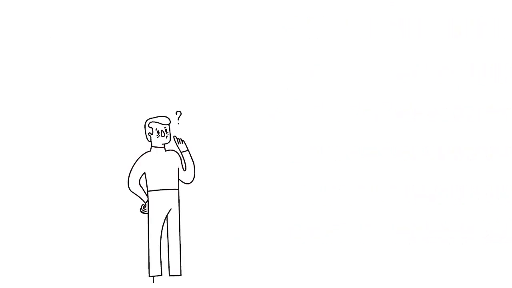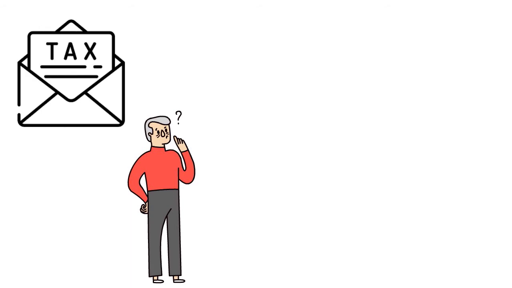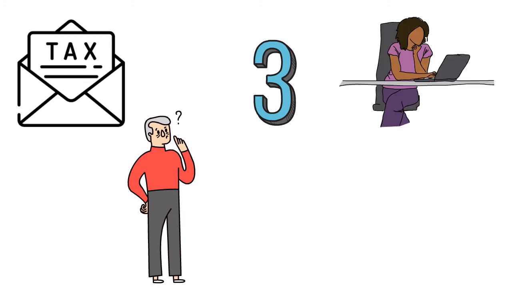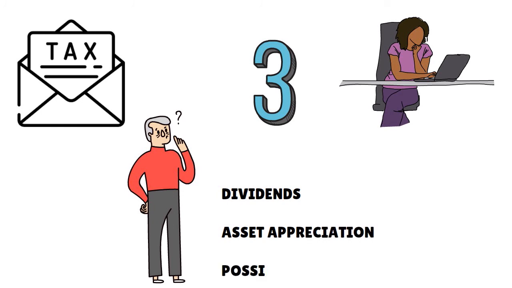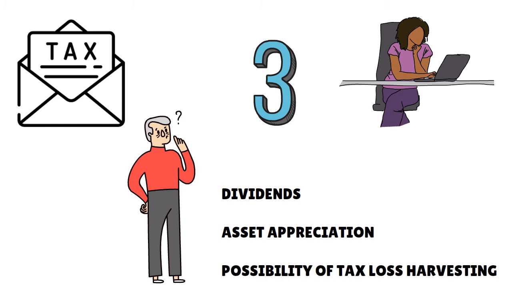One thing you also have to think about in terms of auto invest is the reduced tax burdens. When we talk about tax burden, we are referring to 3 types of benefits, especially when you consider crowdfunding real estate online. You have dividends, that's number 1. You have asset appreciation, and you have the possibility of tax loss harvesting. Because at the end of the day, think about it. The dividends and the asset appreciation, if you time your investments, your withdrawals, and your liquidations properly, you can really reduce your tax debt.